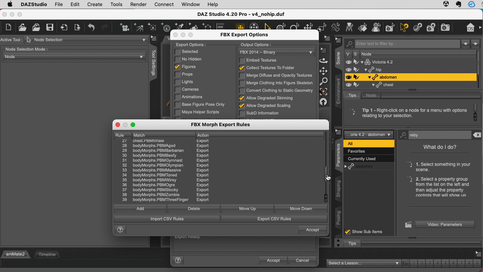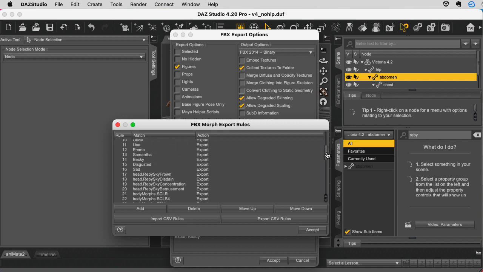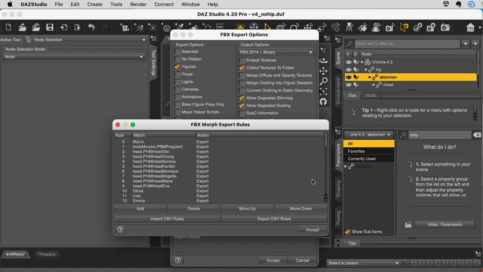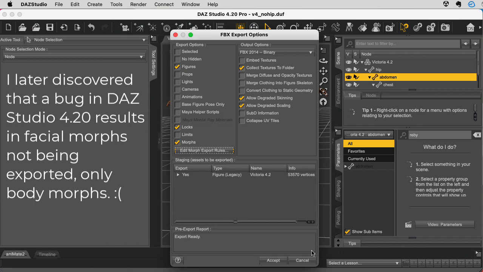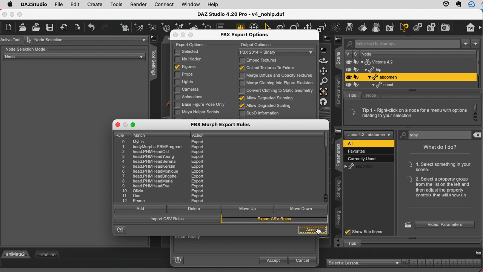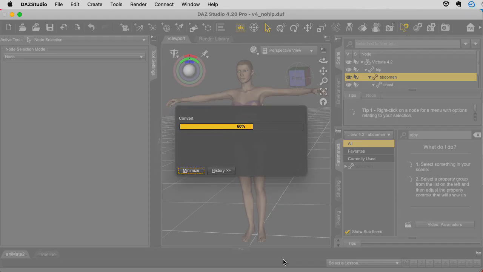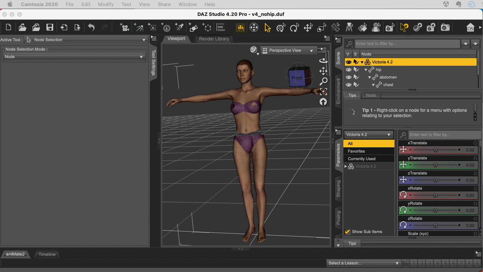It includes all of the variations of body shape and all sorts of stuff here. Anyway, it gives us a lot of flexibility in Unity. And one of my goals is to get out of DAZ as quickly as possible because it's a painful program to use. Okay, and let's accept that. And let's just double check that. All right, accept. And let's click accept. And we can import that into Unity now.